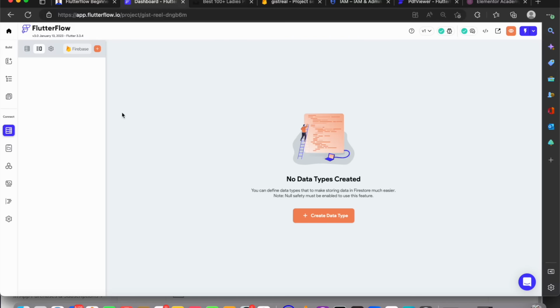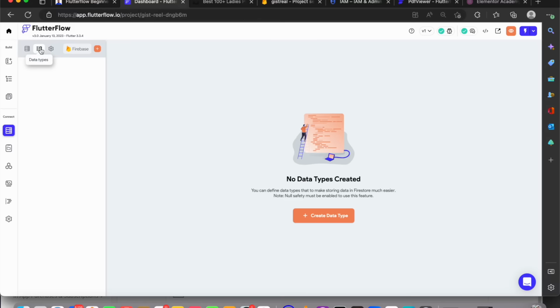Data types, you can create yourself. A collection is similar, but a collection comprises different data types. FlutterFlow comes with data types that it's created for you already, so you can just pick from it. But you yourself can also create your own data type and tell FlutterFlow what you want it to be.